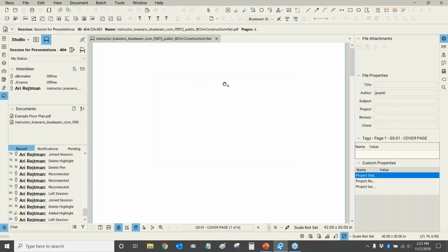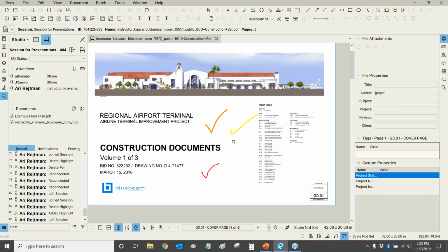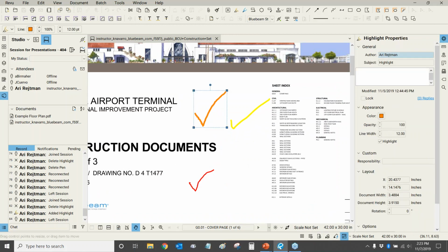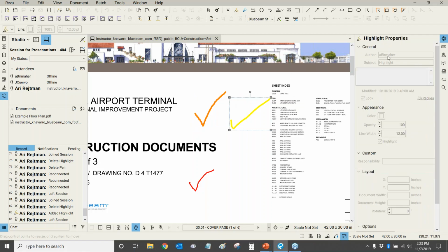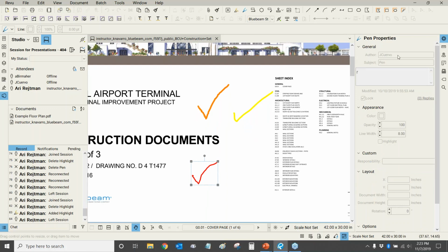Let's open the same file I've uploaded to both sessions and projects. And here we have some check marks. As you can tell, I have a thing for check marks. So we have this check mark, and here under properties, we can see that the author is myself. And that way I know that I can modify my own work. Any markup that I make is my own. This check mark we can see was made by Alan. So in this case, all my properties are grayed out. All my tools are kind of grayed out, so I can't really modify this at all. I can't quite modify it the way I'd like to because it is Alan's markup. And this one is made by Jim.